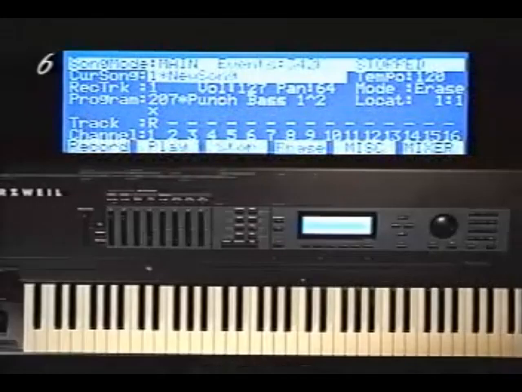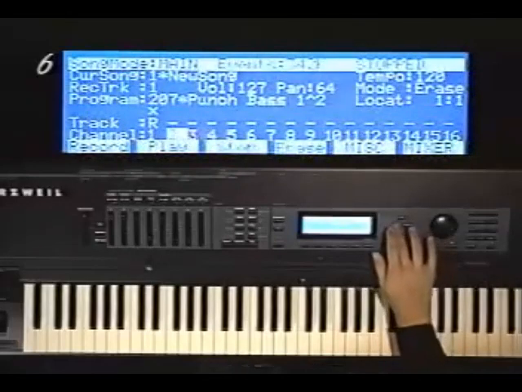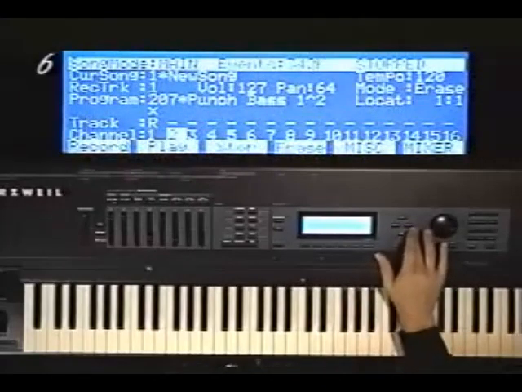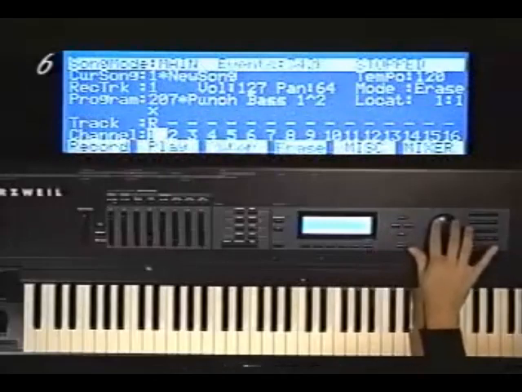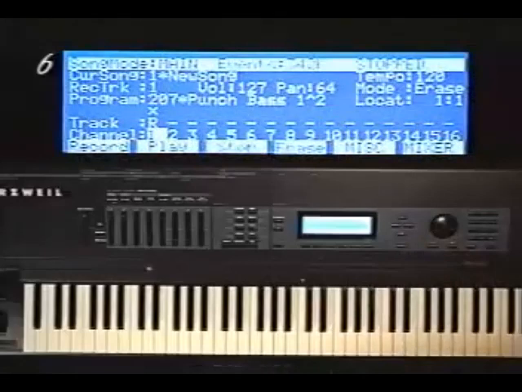Along the bottom, you'll see a row of 16 tracks, along with the MIDI channels assigned to those tracks. We've logically assigned track 1 to MIDI channel 1, track 2 to channel 2, etc. However, you can assign any MIDI channel you want to any track. You can even have more than one track assigned to the same channel. But keep in mind that you can only have one program on a channel at a time. So in that case, both tracks would be playing the same program.